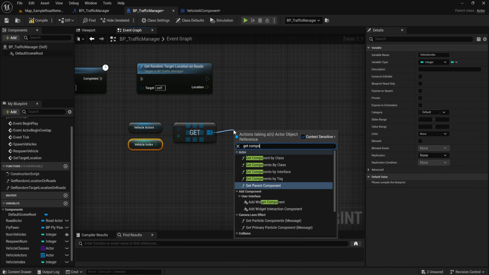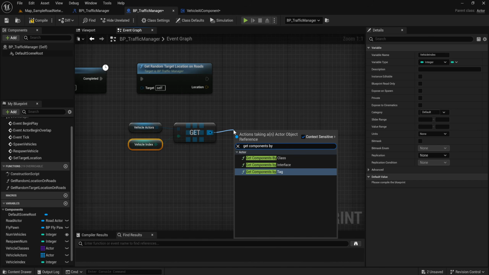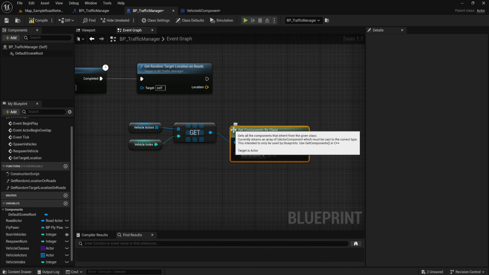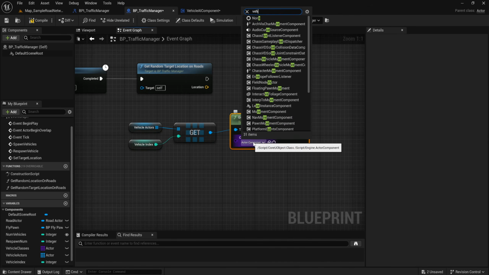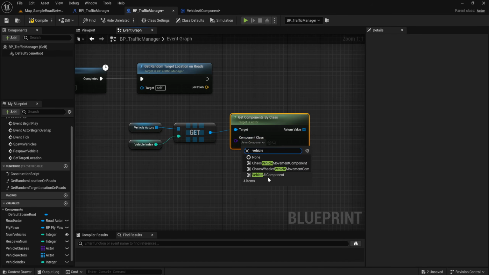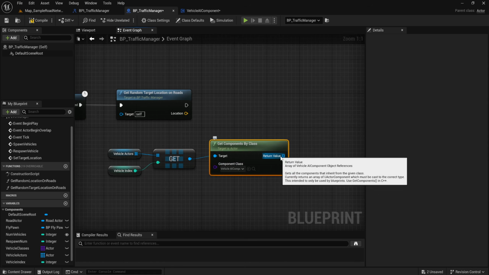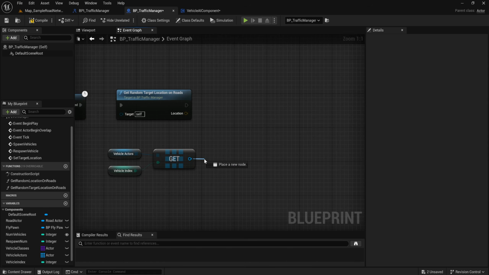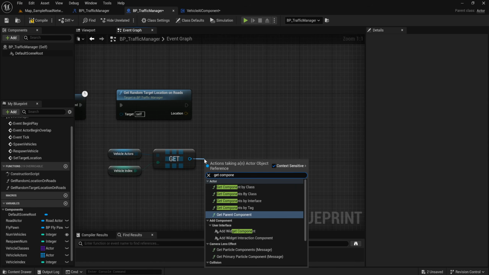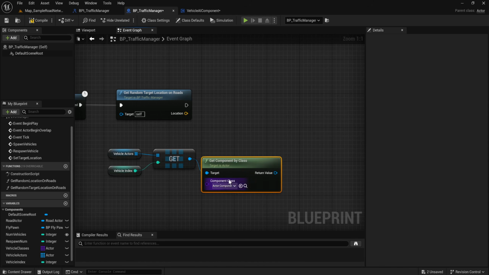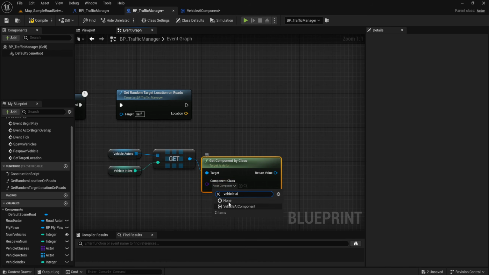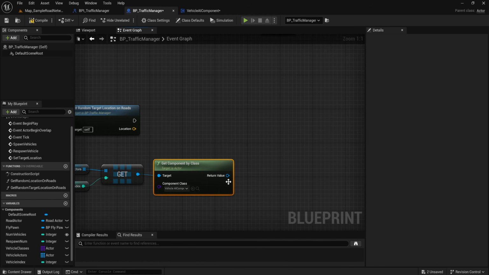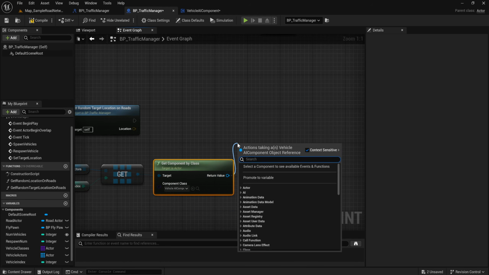Get components by class, vehicle AI component. Get component by class, vehicle AI component. It's valid.